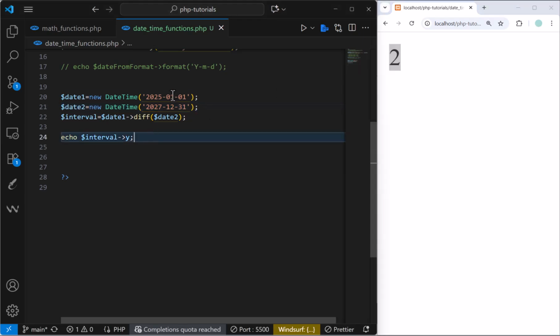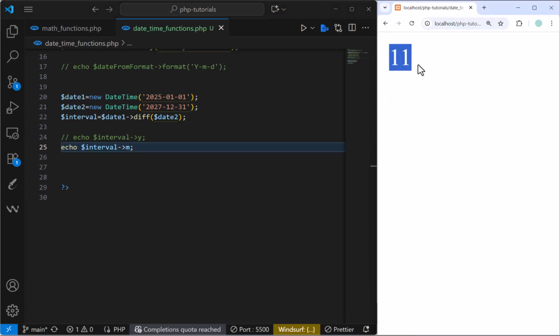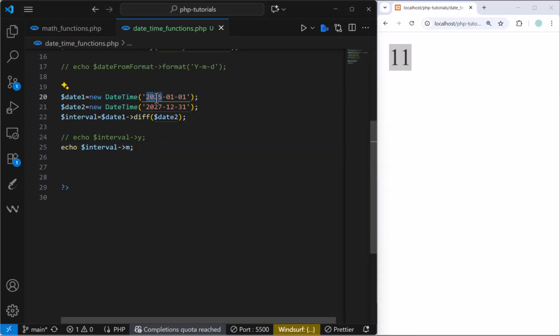Same thing I can do with month and day as well. So let's comment this and type here m. Now for the month, I will get 11. Even though this is 2025 and this is 27, it will not take the years into consideration, only the months.